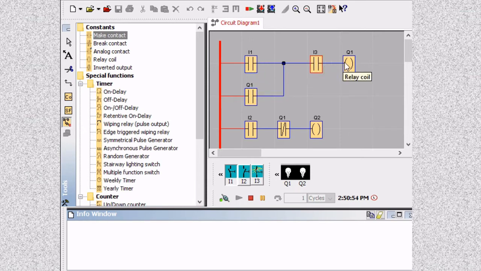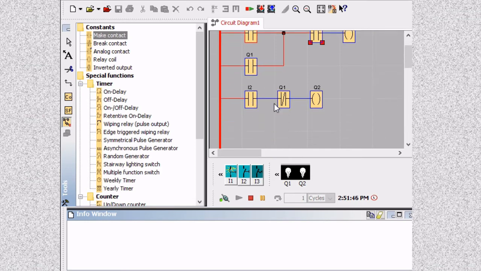We can now see that this is off and its contact over there is off. When I start this one, it activates, keeping that one off, and when I close there, nothing happens to output Q2. When I stop that one, Q1 there is deactivated, so I can now activate Q2 by pressing I2. That is the concept of latching, interlocking, and retaining circuits.